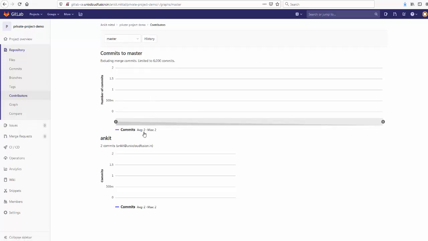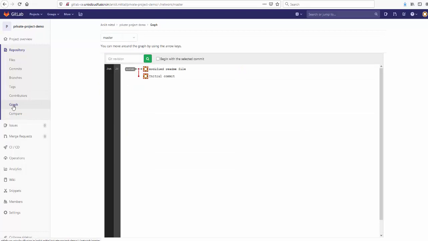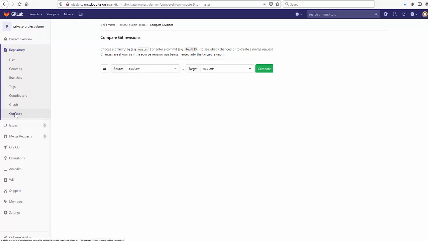And you can see the contributors who are the active contributors to this repository right now. It shows that there has been an average of 2 commits done to this repository right now. This also has a graph functionality, so it basically maps what exactly is happening and who is making changes. This shows the graph for Git as well, and you can simply compare the files. You can compare the source and any branch that you have created. So those functionalities are also present in GitLab.